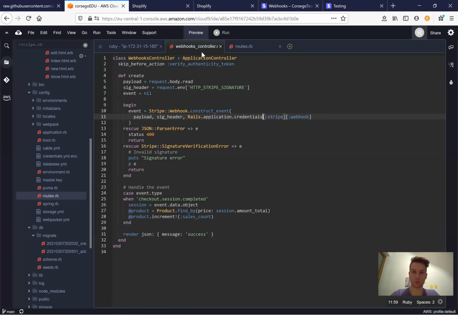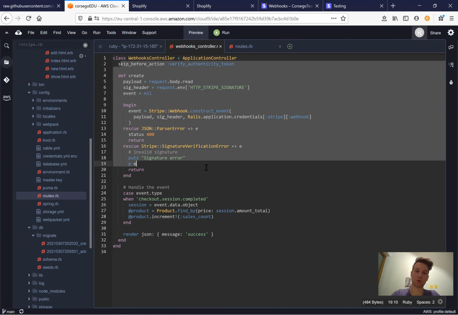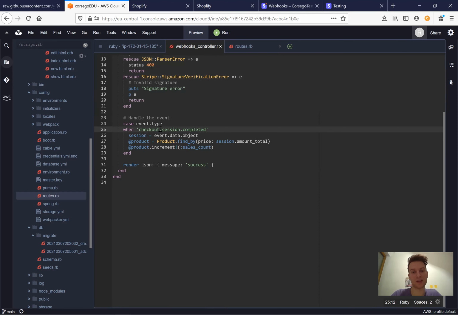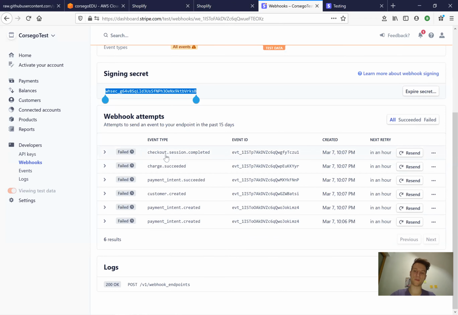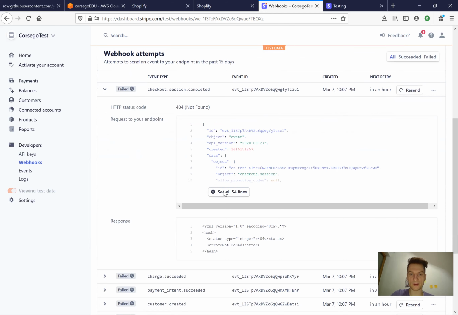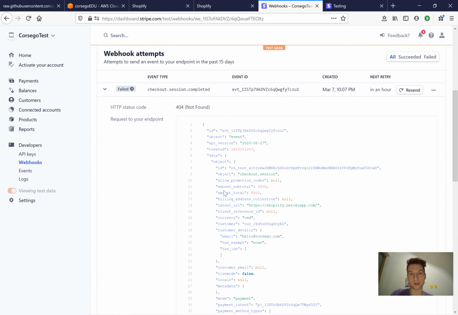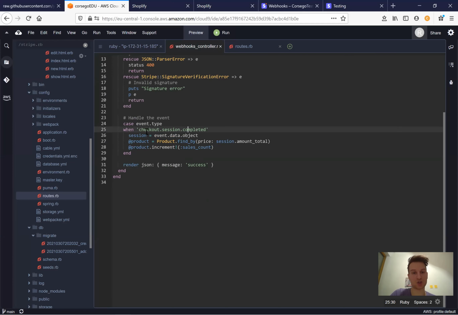Okay. So basically, Stripe is going to send a post request to your application. This is going to decode the request. And for example, a request can be named checkout session completed. Now here we have a few different requests that are sent, but the final one, when definitely everything went well, they're going to have checkout session completed. Okay, and we can do something automatically in our application when we have this checkout session completed arriving from Stripe. So in this case, we can have something like when checkout session completed, they're going to find the product that was just bought, and they're going to increment the sales count by 1.